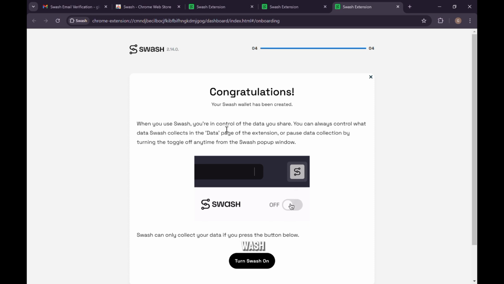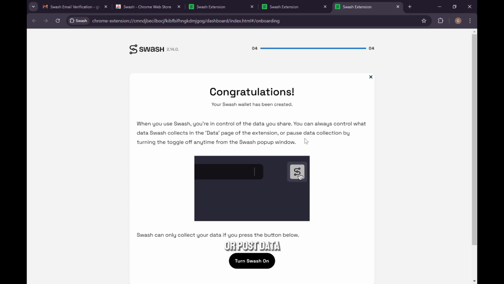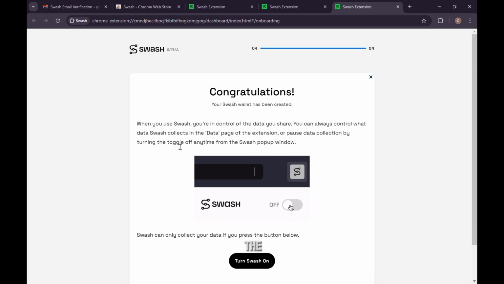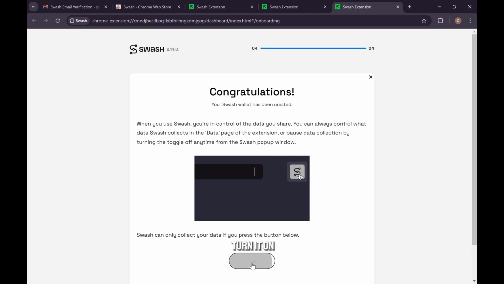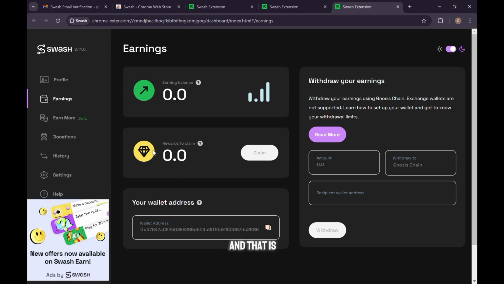When you use Swash, you are in control of the data you share. You can always control what data Swash collects in the data page of your extension, or pause data collection by turning the toggle off anytime from the Swash pop-up window. Then you turn it on, and that is it. This is your Swash wallet account.